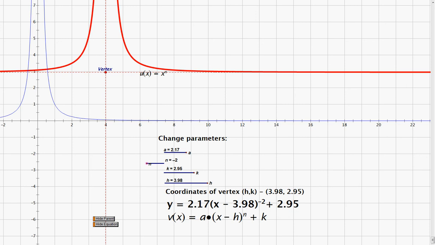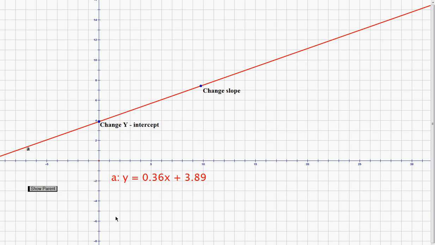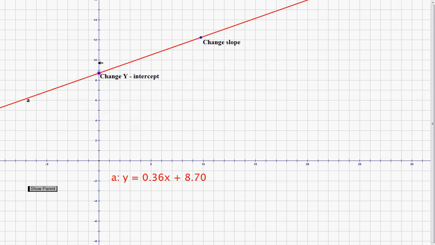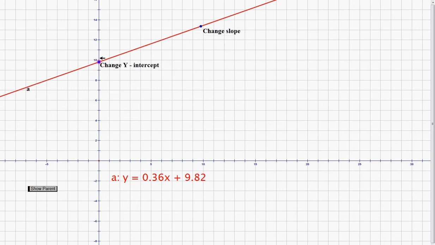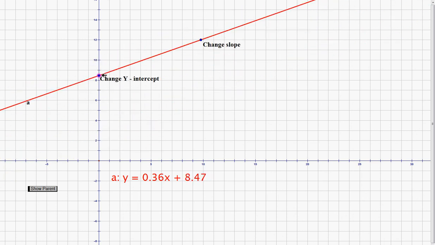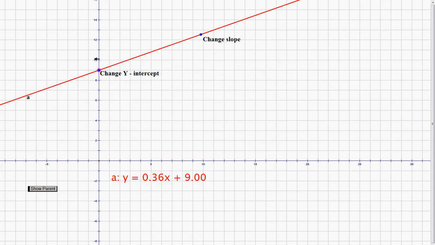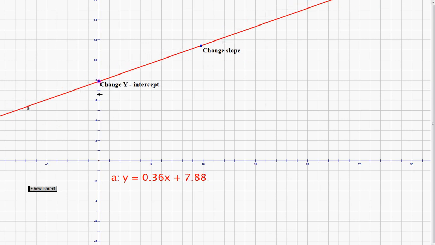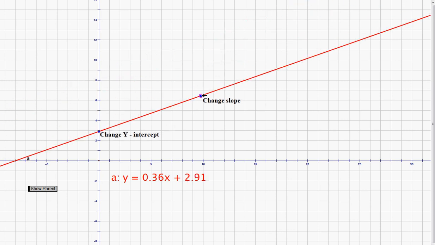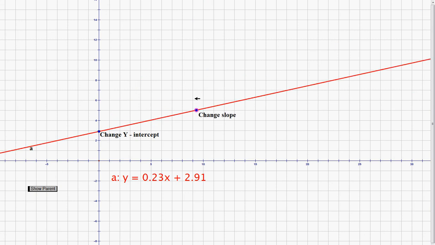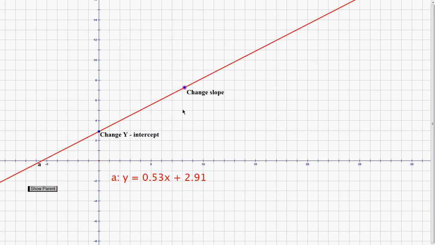The second set of the presentations has the same name as the previous one, with addition linear, so linear transform. What this presentation allows you to do: first of all, it allows you to move the function itself and see how it changes parameters, versus changing parameters and seeing how the function reacts. So here is my vertical translation, and you can see what parameter is in charge of it. It sits right here, and so you can physically drag it up and down and see the change of the graph and change of parameter. You also can change the slope and see how it changes the equation of this function.